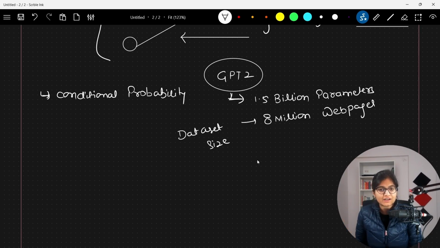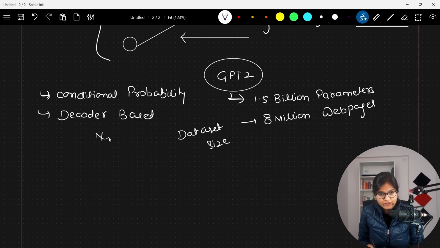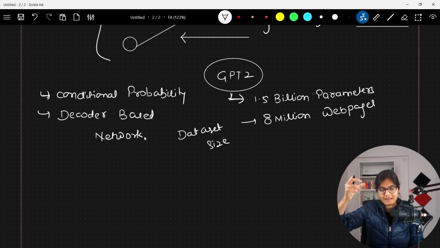And GPT-2, or any GPT, is nothing but the decoder layer of the transformer, so it's a decoder-based network. If you go to the transformer architecture, you will see that we have an encoder, we get some output from the encoder, and that output is passed into the decoder to get the final output. So when I say GPT is a decoder-based network, this is what I mean.